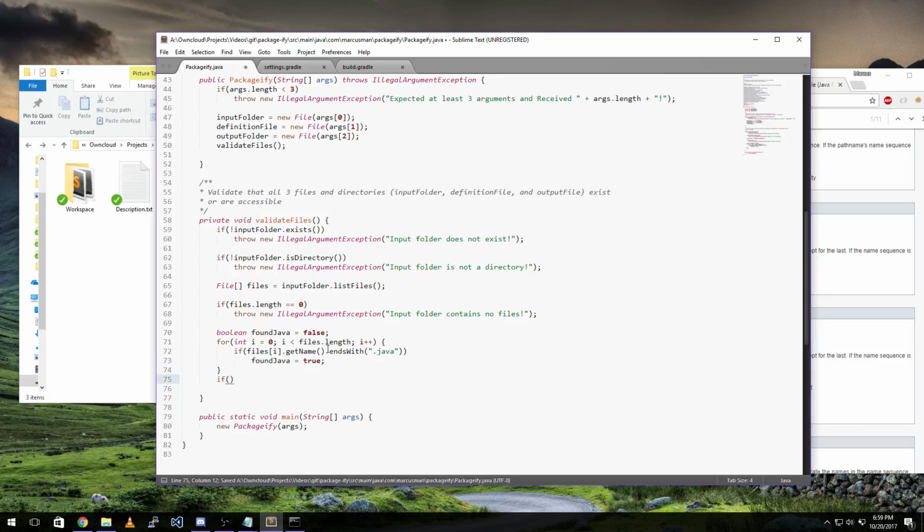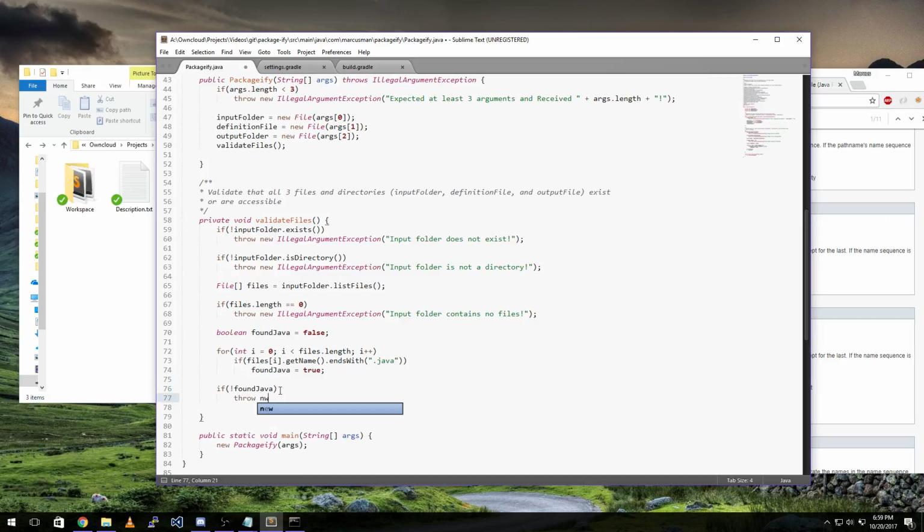We get down here, and found Java is still false. I'm going to throw new illegal argument exception. Input folder does not contain any Java files. Right, because right now we're expecting everything's going to be in the same folder.